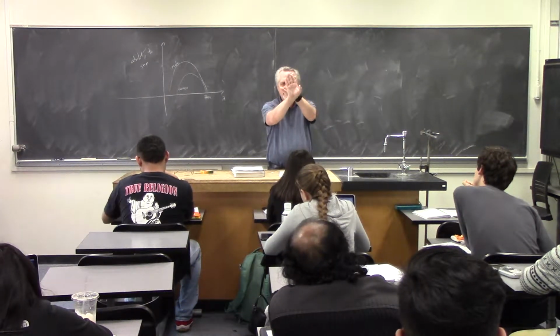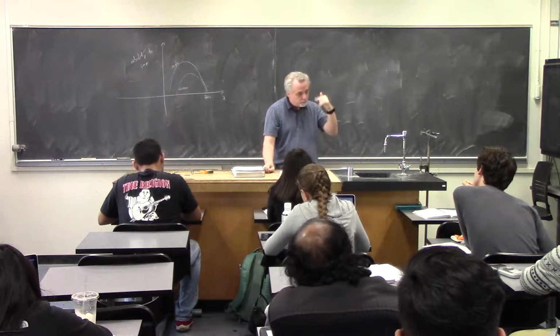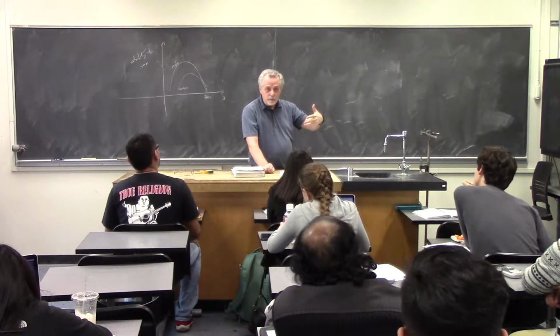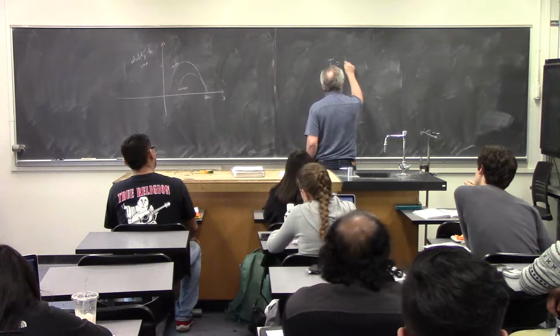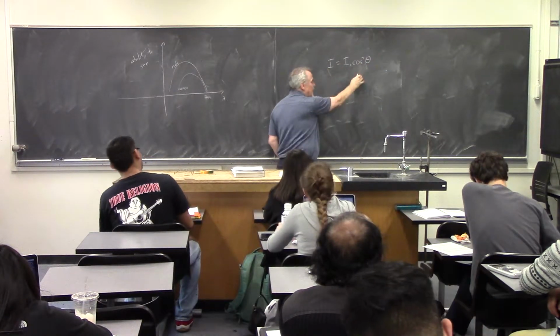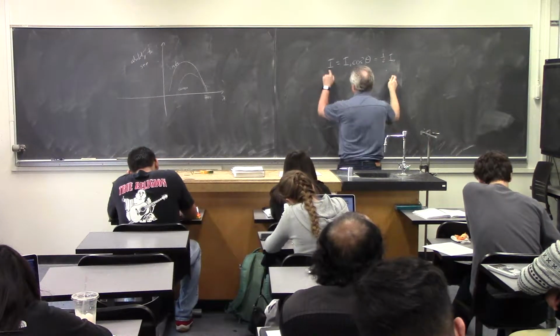Now I'm going to rotate the second filter until the intensity that comes through is 1/2 of what came through the first filter. So through the first filter is always 1/2, when unpolarized light lands. So what I'm saying for the second one is I want the intensity, which is given by the law of Malus, to equal 1/2 I naught. So this is a restriction.